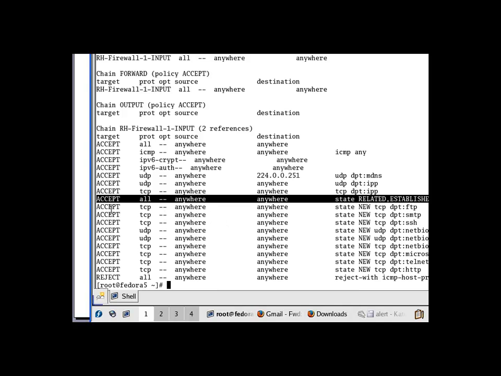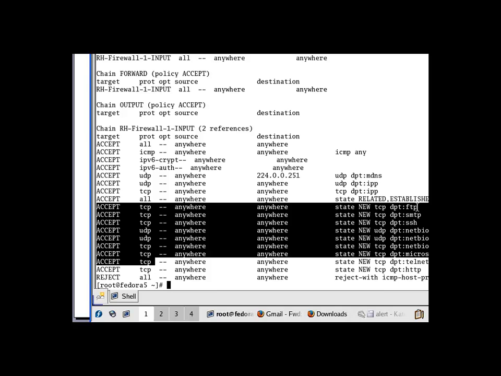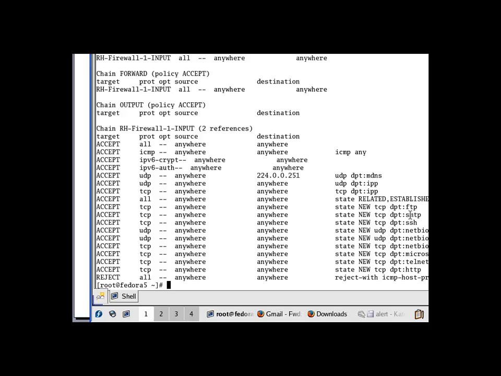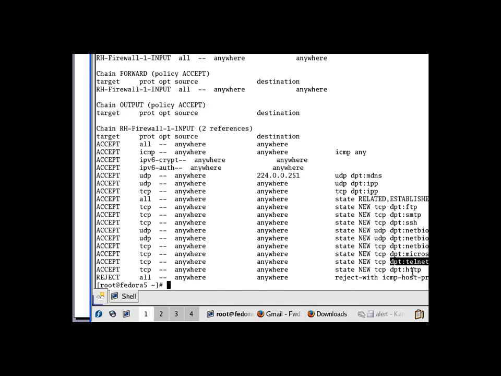And then you notice there are lots of rules all the way down to here that are allowing new connections to FTP services, SMTP, SSH, NetBIOS, which is useful when a Linux server is part of a Windows-based network, and Telnet and HTTP. So this is a very short and simple set of firewall rules.